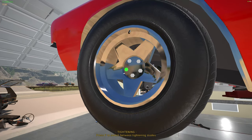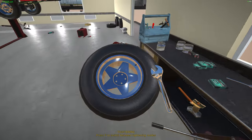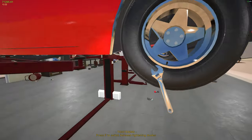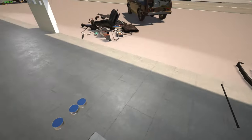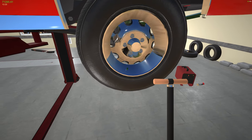Yep, there's no brakes, so it's not like we're gonna be driving it. There's not an engine in it either. We could easily put this engine in it though, the little four banger up there, to kind of test it out, but we're not gonna do that. Anyway, let me just fill these up with air real quick. Where the heck is the air pump? That's gonna be back here, and then we'll drop it, and then we'll see exactly how high off the ground this thing is in the back.